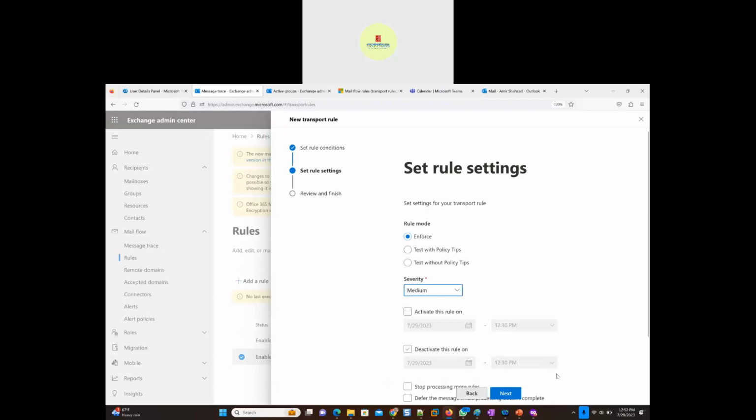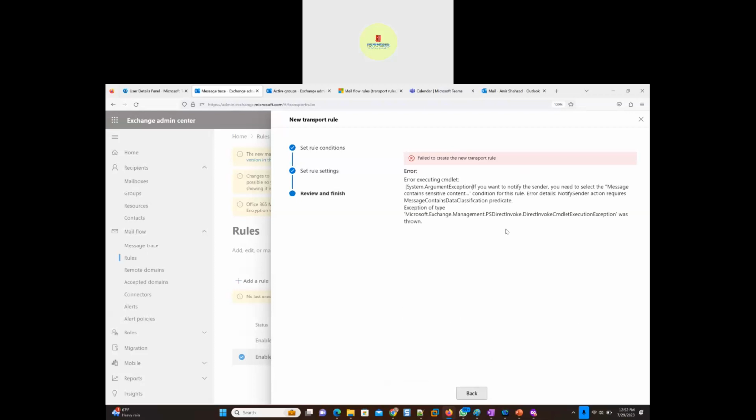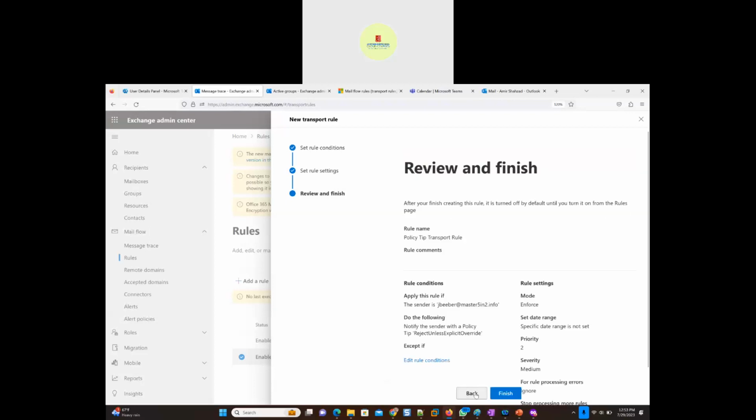Notify a sender with a policy tip, and for the policy tip was actually business justification, override and send. Actually, I did not do what they told me to do, but like the message, notify the recipient with a message, generate an incident report and send it to this, prepend the message.